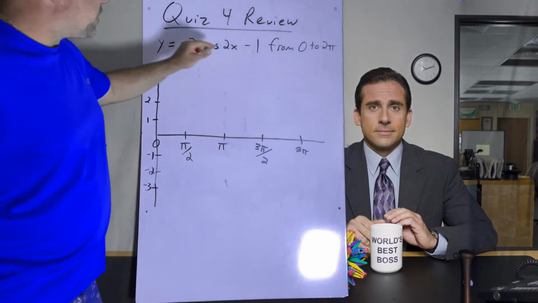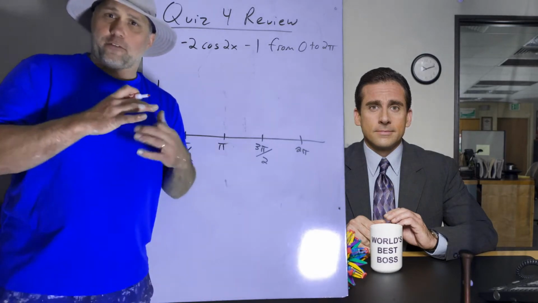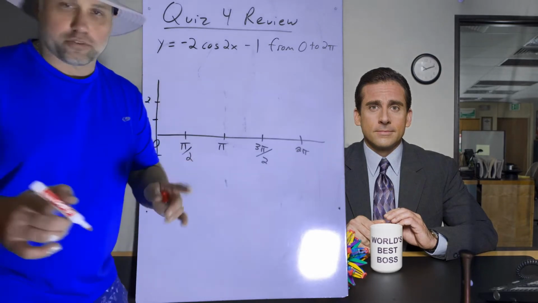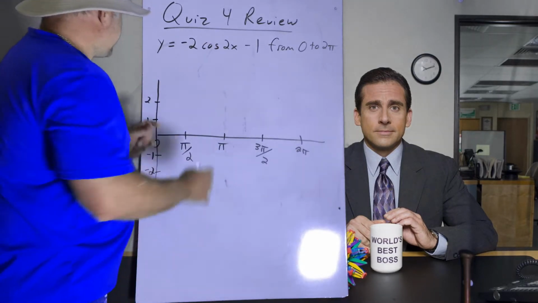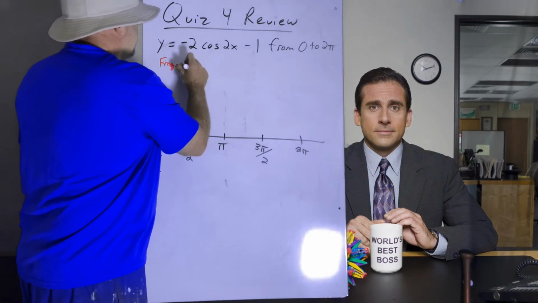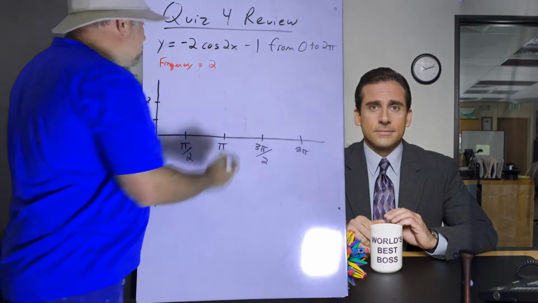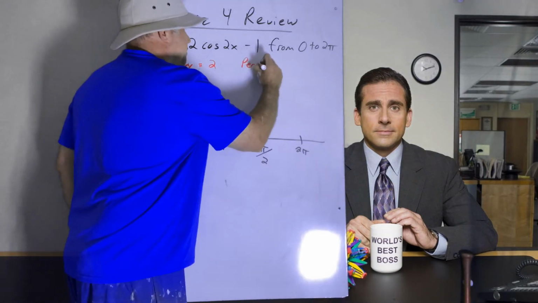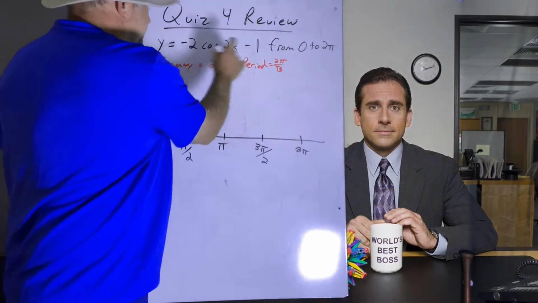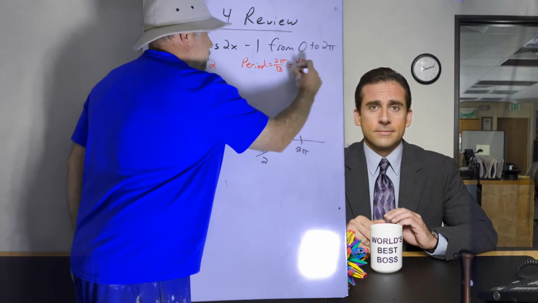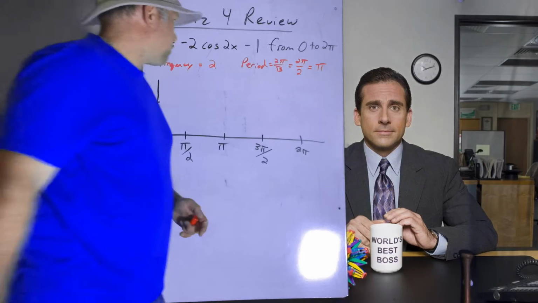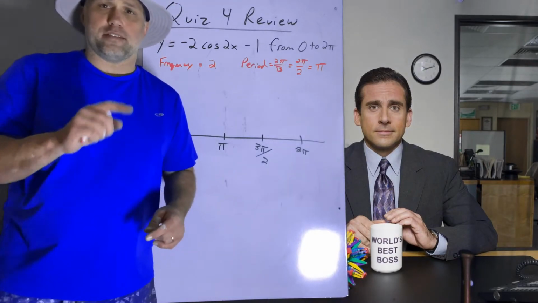All right, so going to go through this. First thing you want to do is get a cosine put on here, just to have regular cosine. Before we get cosine on there, let's get the frequency established here. So we have a frequency of 2, so we can get the period of the graph. And period's found by doing 2 pi over your B value, your frequency. So it's going to be 2 pi over 2, which is just going to be pi. So we know that this graph is supposed to get through one cycle by the time it gets to pi.